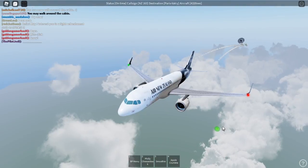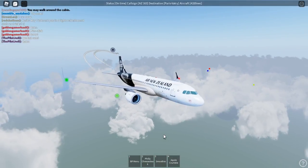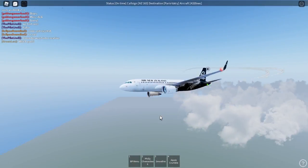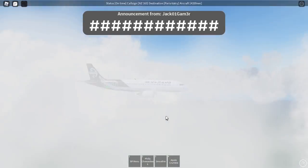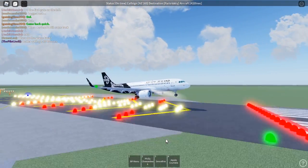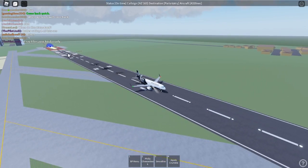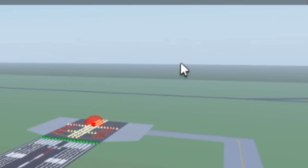Two hours later — our plane just started to descend and we just lost someone! That person got ejected! And we landed smoothly. Not gonna lie, that was a pretty impressive landing considering how short this runway is. If it was me, I would've landed way off in the distance somewhere.